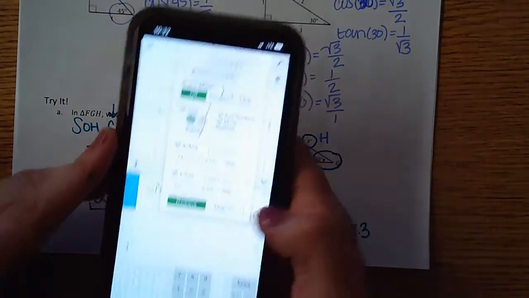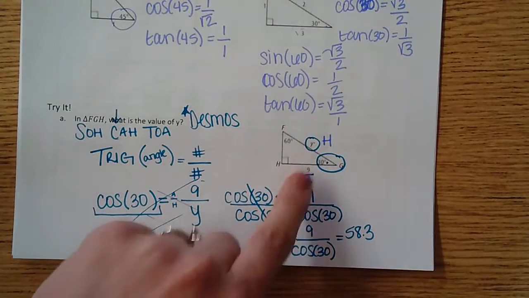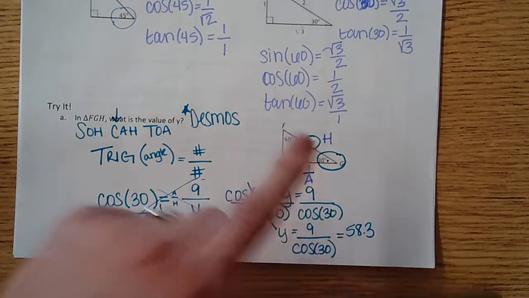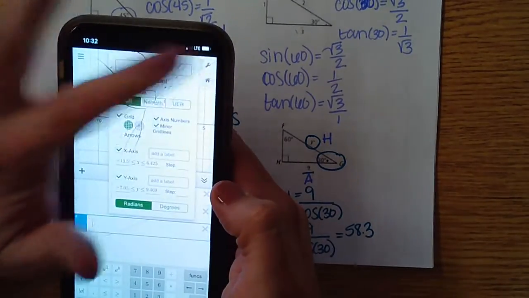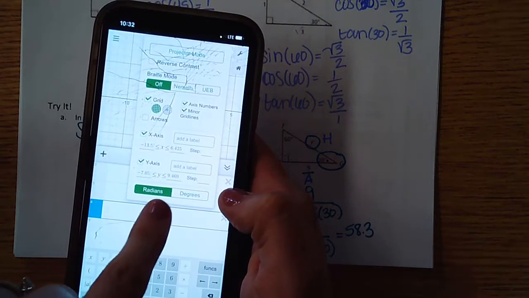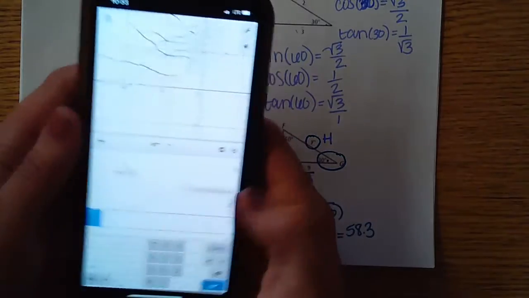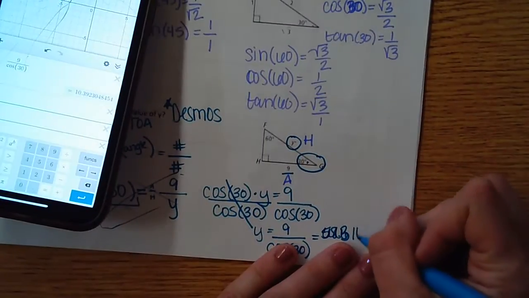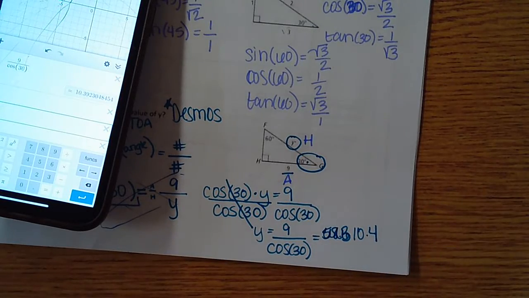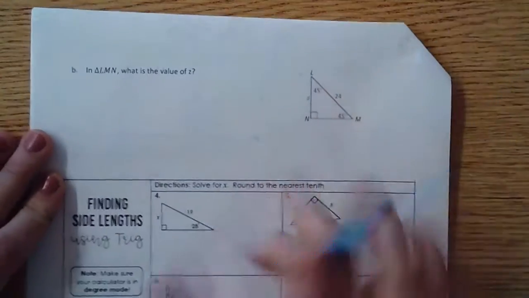Okay, and this is where I have to figure out. So you're going to hit, because 58.3 seems like an awfully long hypotenuse when we have a side length of 9 here. So you're going to hit this little, sorry, my screen is shattered, this little tool up at the top, you'll see that radians is highlighted. We want to click on degrees. All right, so you can see my answer just changed to 10.4. All right, so that was a really complex problem. So hang on, we're going to do several of these.